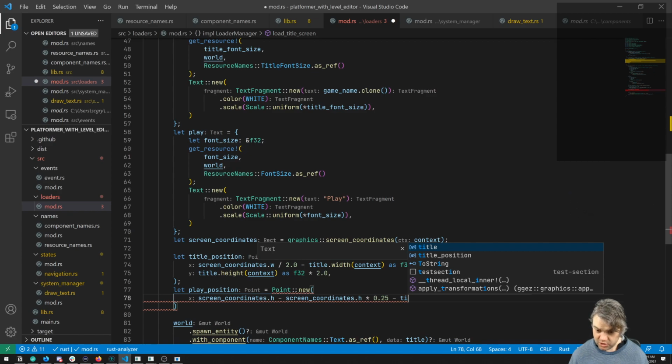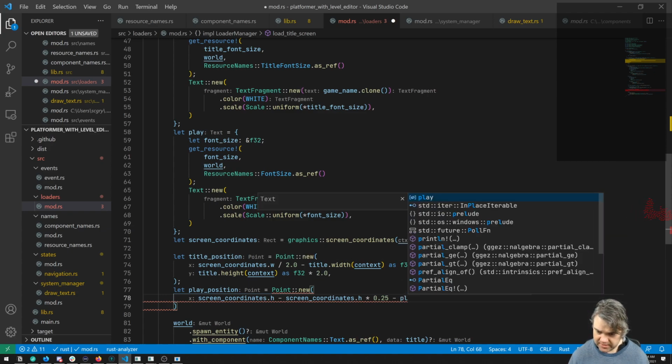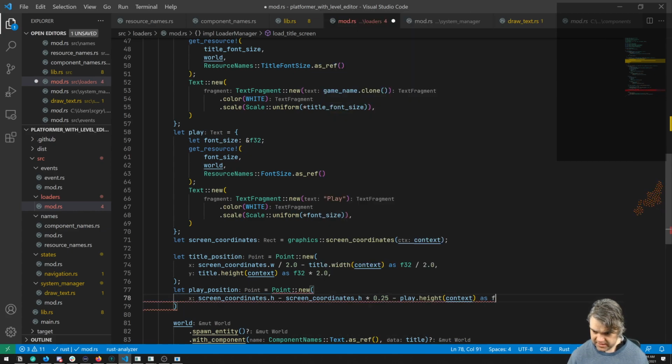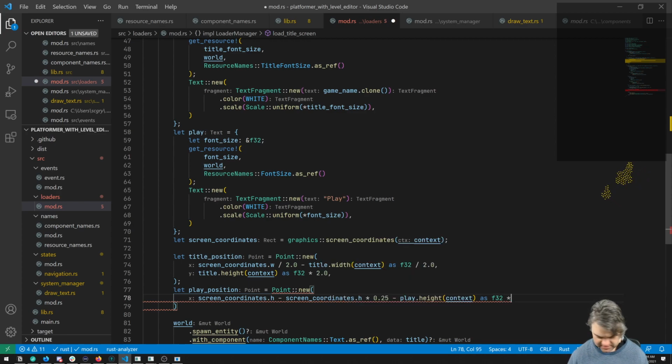Title width, we can minus it by 2, and then the other one will plus it by 2. So this is the play height, it's F32 times 2. I think that'll be fine.